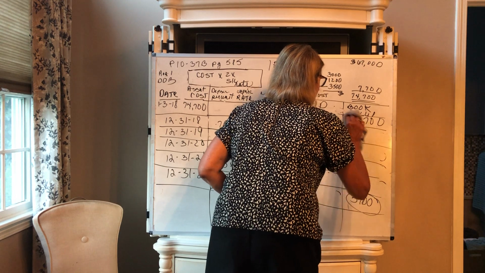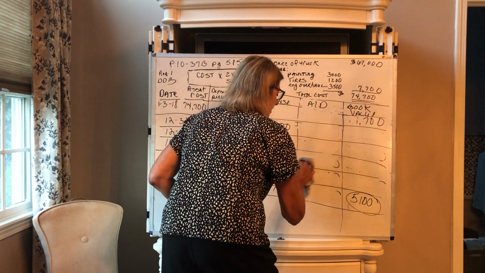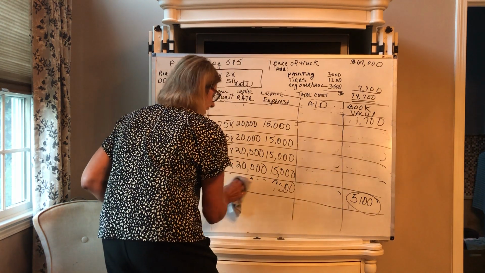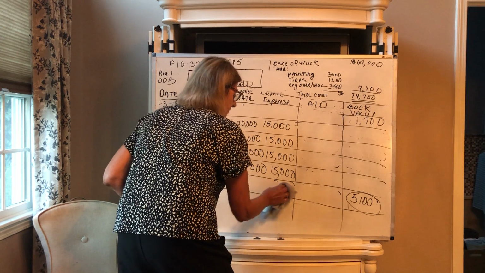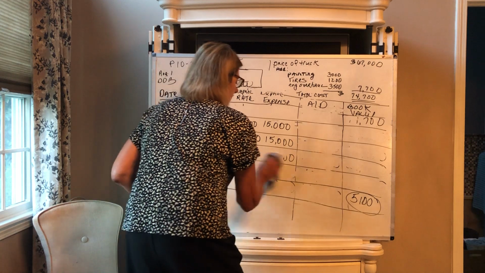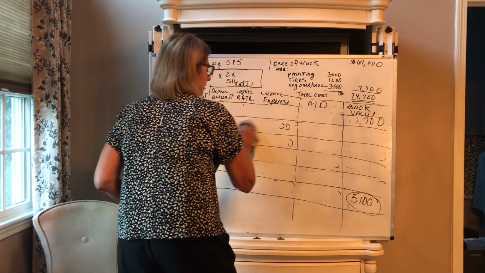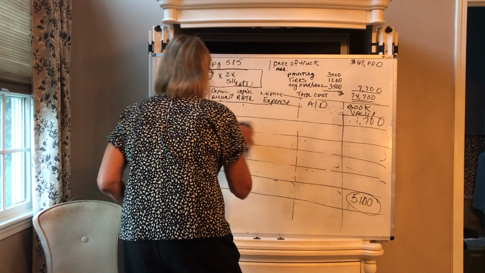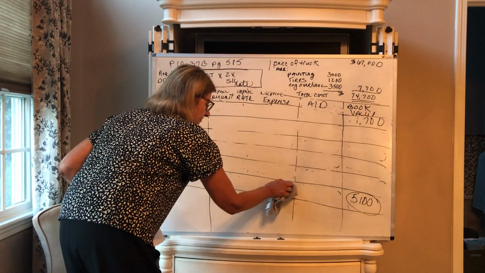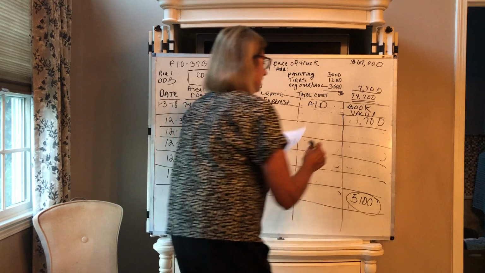I'm trying to do a better job, I'll leave that. You're going to notice the depreciation expense going up twice as much as with straight line, because it's 2 times the rate. It's going to be 40% instead of 20, or 2/5. And the book value is going to come down twice as fast. I'm trying to be neat, but it's kind of hard. Okay, all right. Kind of got rid of that book value, didn't I?